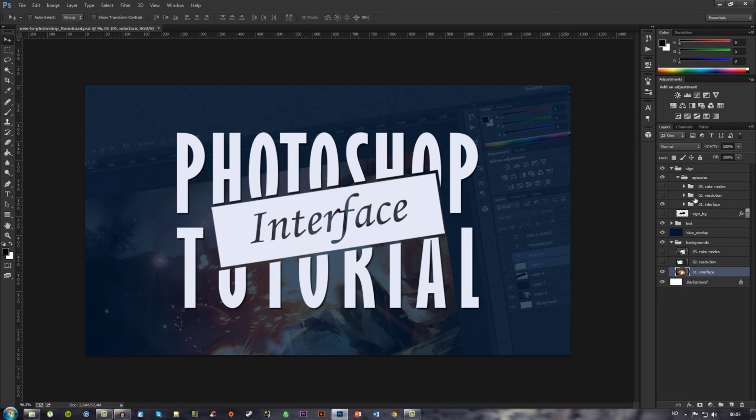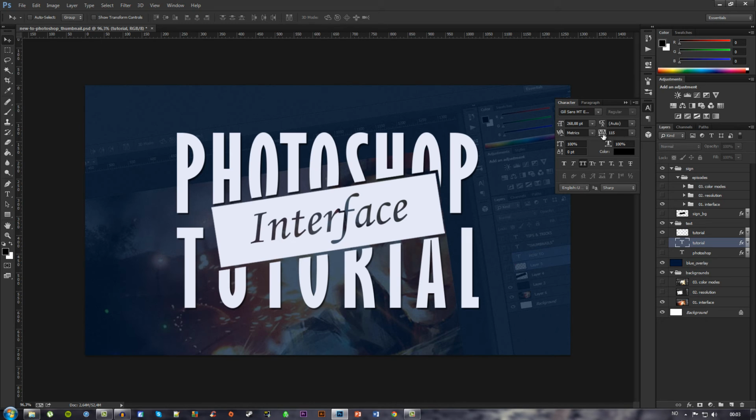Because if I go into the text, go into the tutorial, you can see that this has a spacing between the letters of 115. I don't know if that is pixels or what, but it's at least 115, and usually it is at 0. But to make the spacing look good and not have the letters intertwine or interfere with each other, it's very good.